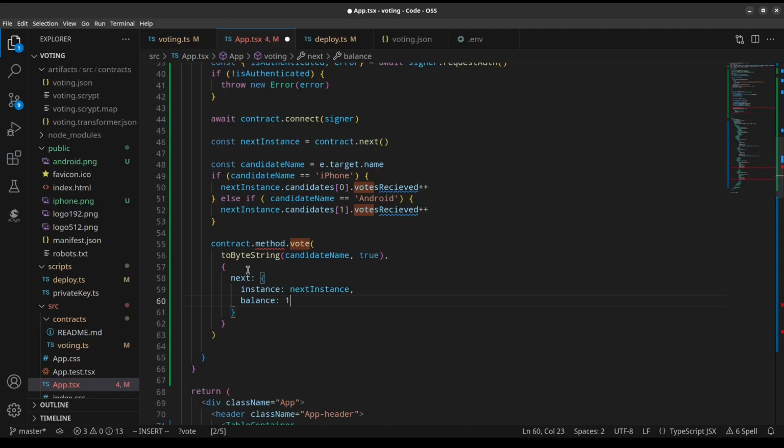So we could just write 1 here, or we can do contract balance. It's the same. The reason being because we deployed the contract with 1 Satoshi only. And because this is an asynchronous call, we can just do then, and inside we're gonna take results.